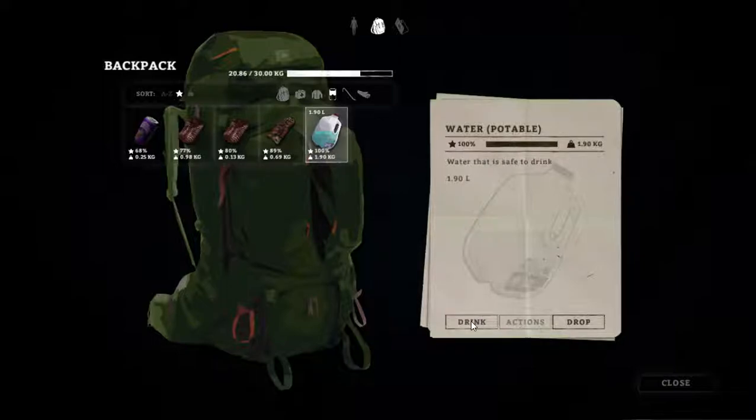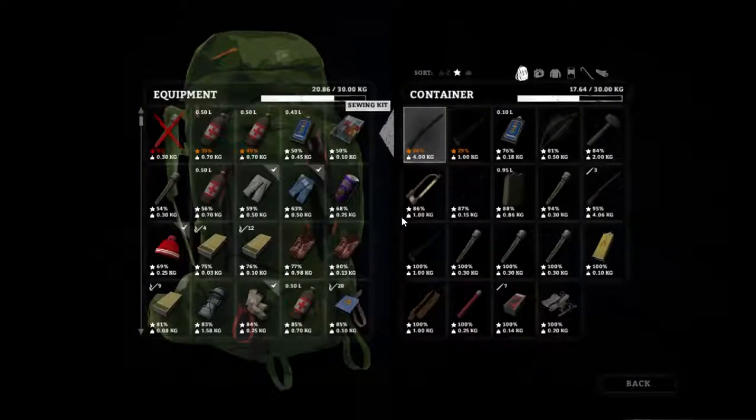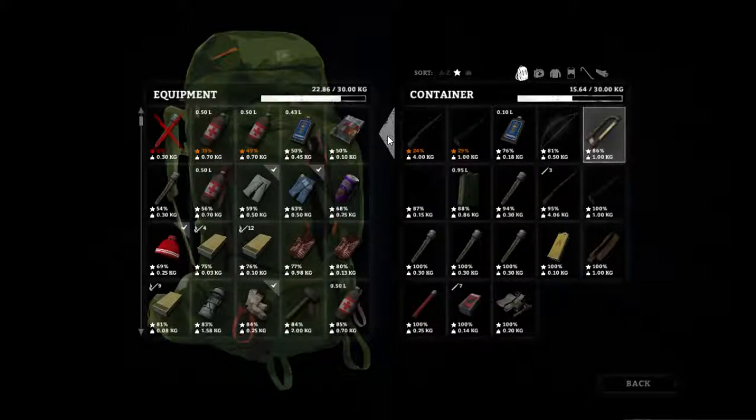Inventory. Status. Okay, we got 8 hours of daylight left, and our fatigue is relatively low, we're full, and we're not thirsty. So all we gotta do is keep ourselves occupied and build our condition back up to 100%. Go look for some chairs to break down. Oh, we need a tool. We need this heavy duty hammer. Aren't you what we need? Got some lantern fuel if we need it. Okie dokie.